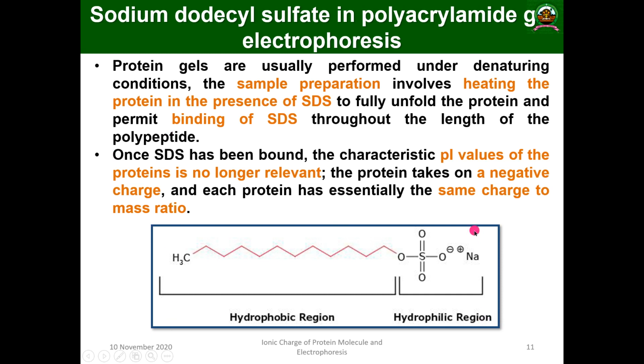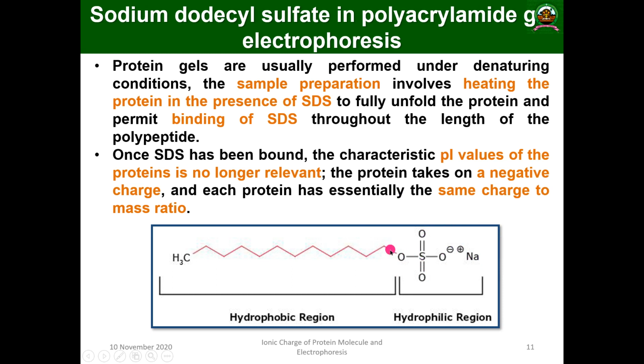So this is the structure of sodium dodecyl sulfate, or SDS. It has CH3, CH3, CH3, CH3, CH3 like that, then O, S, double bond O, double bond O. Here you can see sulfur is the central atom. Here you can say sodium is bound to this particular region. The O has a negative charge and sodium a positive charge. That is why it is known as sodium dodecyl sulfate.